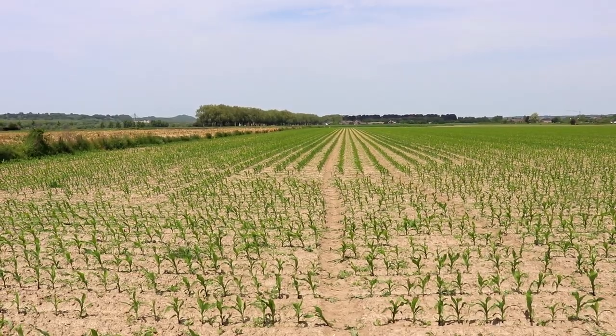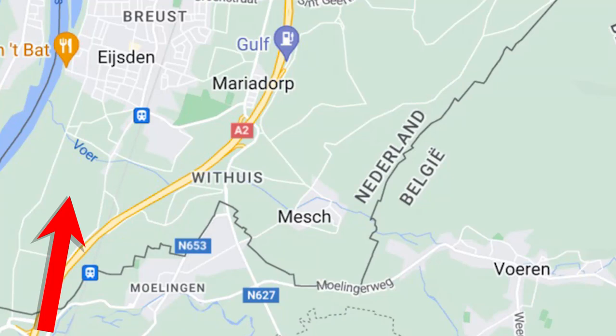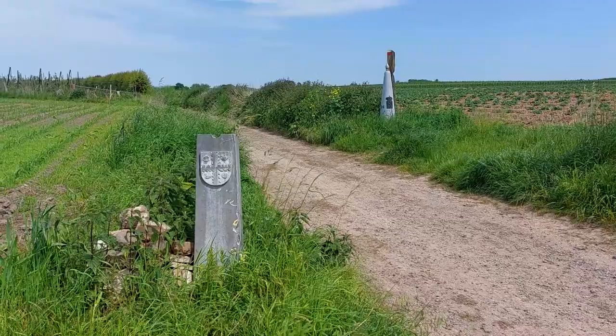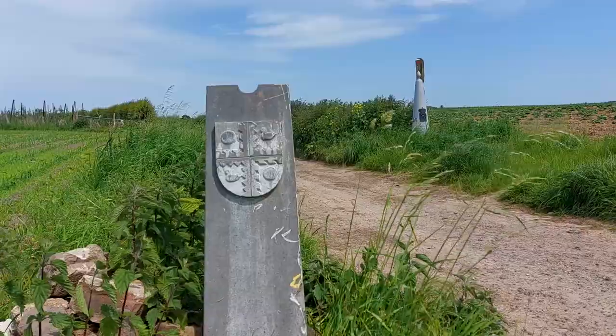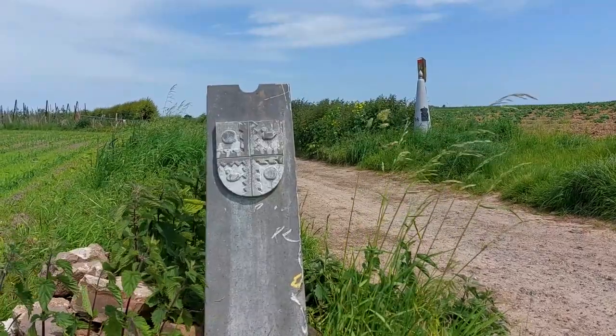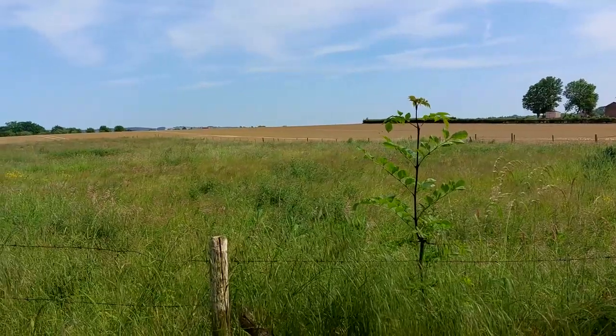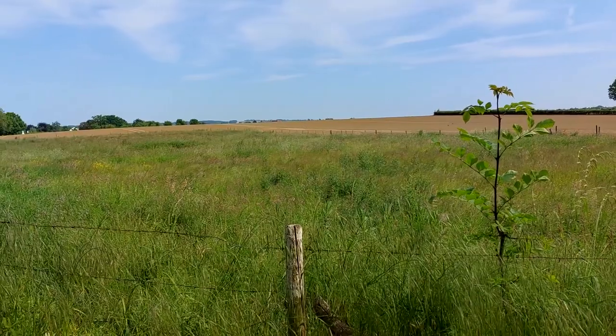Startled by the roar of American artillery bombarding the German defenses, the Smeets family of the Muggenhof farm on the Schandsweg had been in the basement since the previous evening. Whether the Americans crossed the border with the Netherlands first at Laagkosterd or further on at Mesh cannot be said with certainty. Apart from the roads or a single border post, the dividing line was nowhere sharply marked — it ran through fields and meadows.